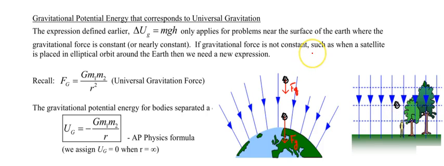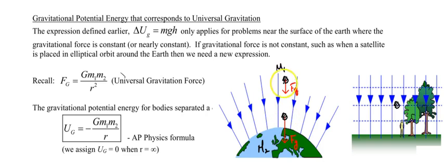You see, the force of gravity between two objects, the object with mass m, let's call that m1, and the planet m2, can be calculated using this formula over here, which is known as Newton's universal gravitational law. The force of attraction between the two bodies is directly proportional to the product of their masses and inversely proportional to the square of the distance separating these two bodies, from the center of this object to the center of the planet. And the gravitational field for this is not constant. It's going to be stronger here than it was over here. The further the spacing between the lines, the weaker the field.